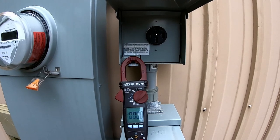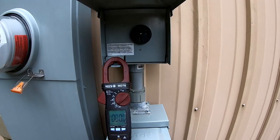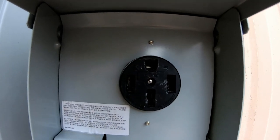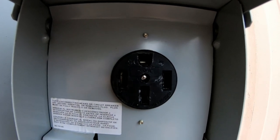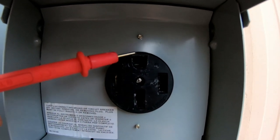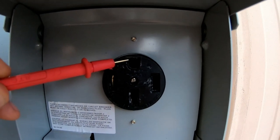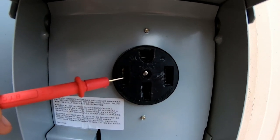Preferably one that measures up to 300 volts — it doesn't have to be a fancy one, but if you've got one that's even better. I'd like to talk about the position of these pins. If you're wiring a plug for the first time and you just bought an RV and want to put 50 amp service out at your garage, you should know which wires go where. Looking at the pins: the round pin at the top should be a ground circuit, bonded inside your service panel. To the left is a 110 volt 50 amp circuit.